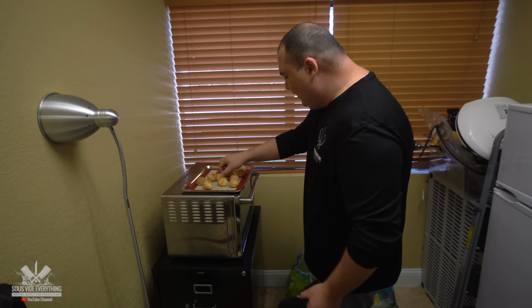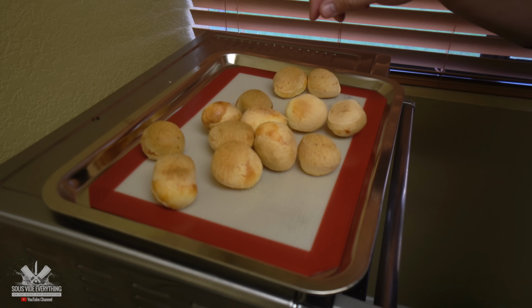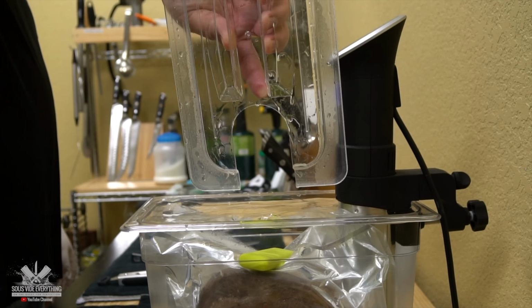Look at that. They are ready. Oh my goodness. Overcooked. Perfectly cooked. I like it like that. Don't matter. Even overcooked is good. Enough talking. It's ready. Let's take this thing out. Let's do it.